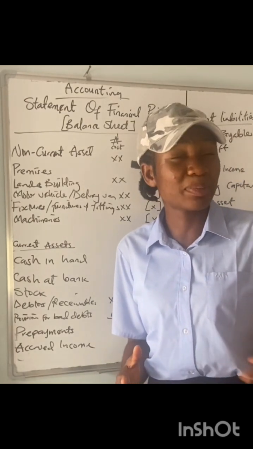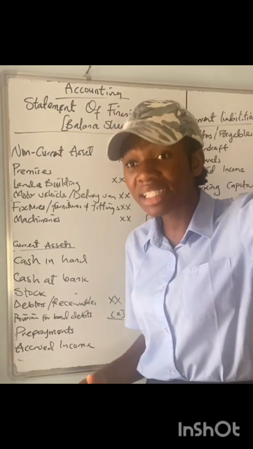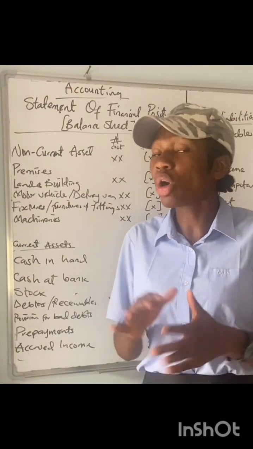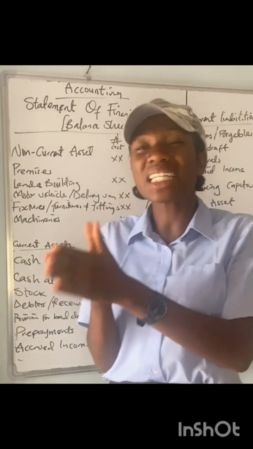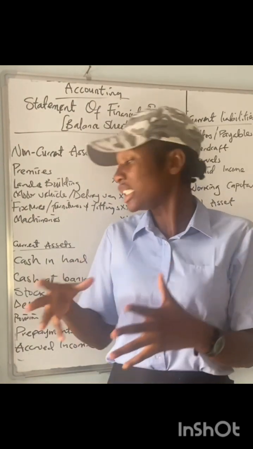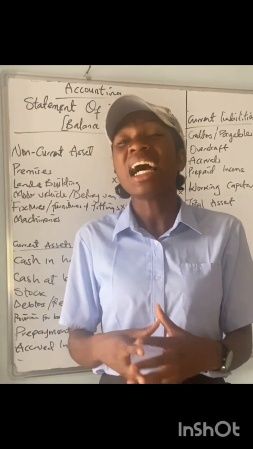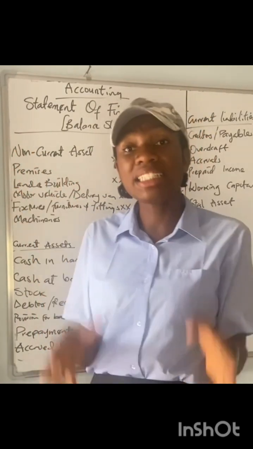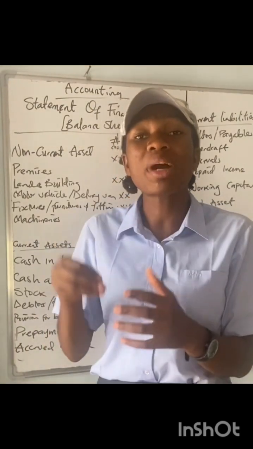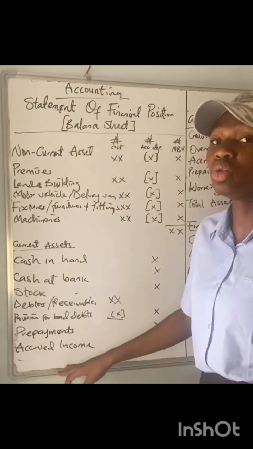Prepaid expenses are expenses that are not yet due, but we have paid ahead, all right? Now the accrued income is due from the customers, or whoever the people we delivered services to are. So these are the accrued income. These incomes are due to the business, right? But as at when this account is being prepared, those incomes have not yet been received by the business. So that's what we call the accrued income.